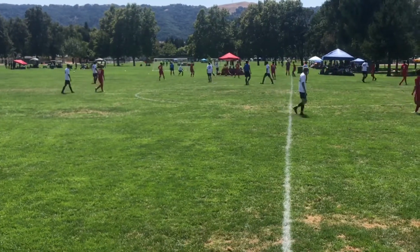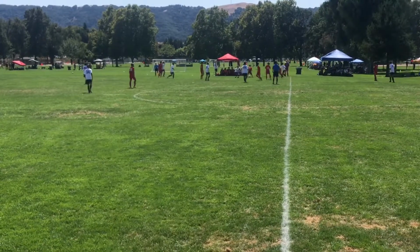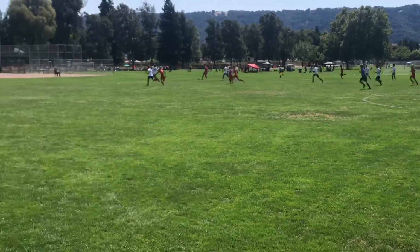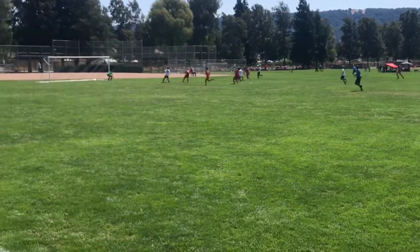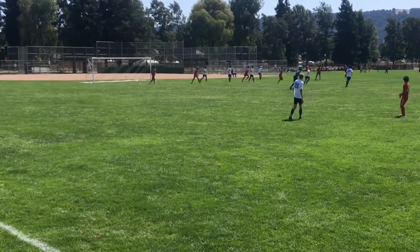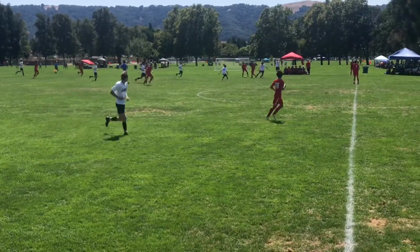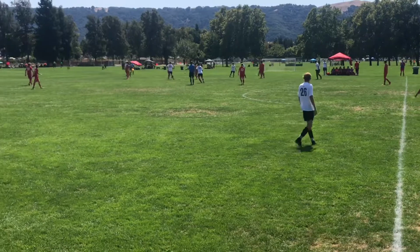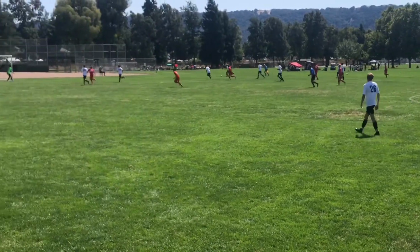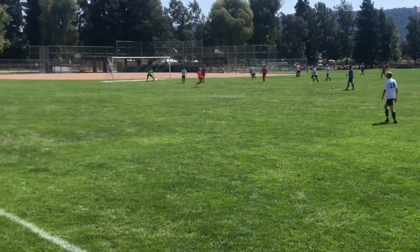Walnut Creek knocking that back out to the sideline, turning it, and it's taken away by Mustang. Mustang turning up the line. Mustang running right onto it. Mustang wide open there, cutting into the middle, cutting through. Oh, and finally taken away last minute by Walnut Creek. Sent up the far sideline. Mustang stepping in front, taking that, sending it up far side. And there goes a run up the far side. Cut back into the center.